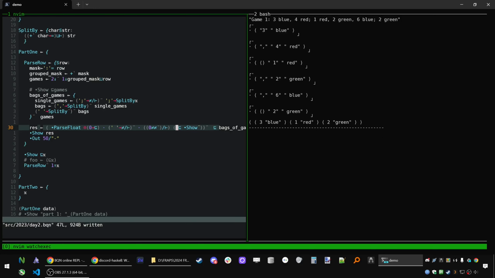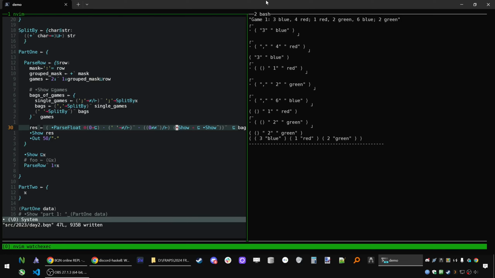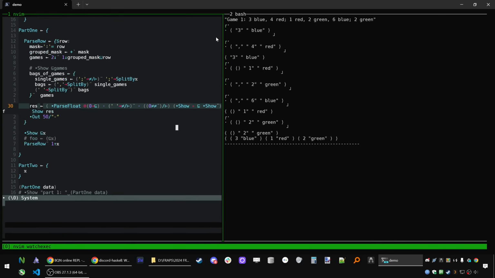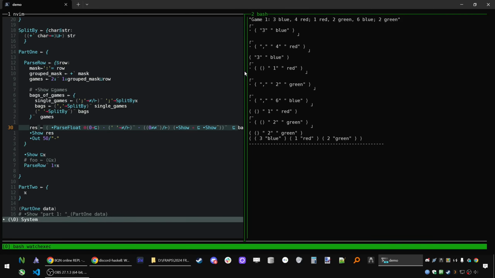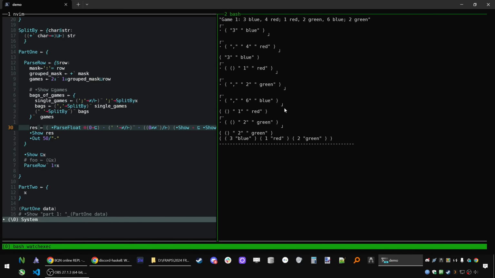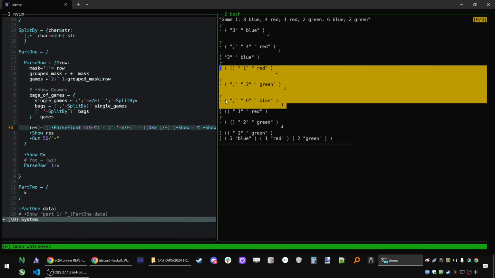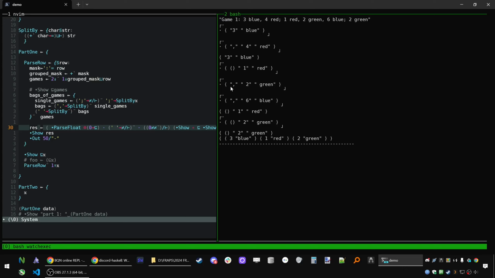What are the first elements printing? Okay, so I got you. These things are each row of bags, and I'm getting the first one here, and same with these ones. I'm getting the first one of these. So instead of getting the first one, I need to get every single one of them, and I can't say just drop the first one because there's not always three. I have to strip out the commas to make this nicer.